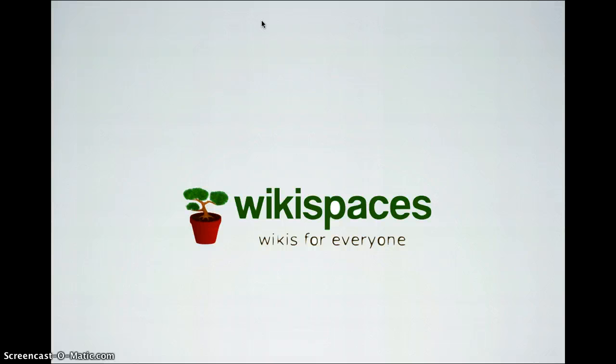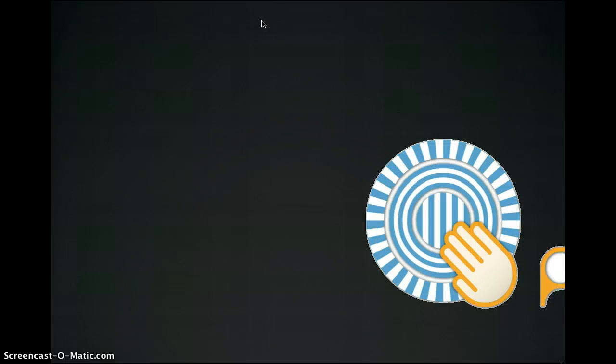Wikispaces, I have a lot of people who say they hate Wikispaces, but I love it. I think it's one of the most simple ways to actually collaborate on something together. Wikispaces is easy to set up. It's basically pretty much frills free, and you can go ahead and edit content as much as you like and import all of your useful things from other sources, videos and so on into a wiki.